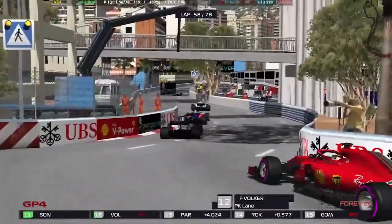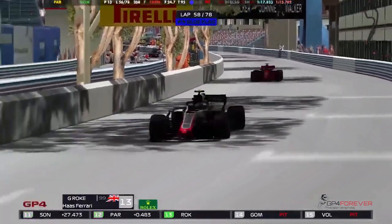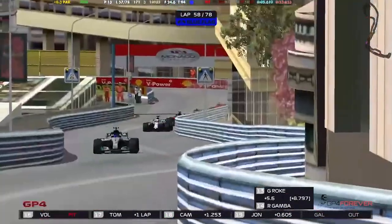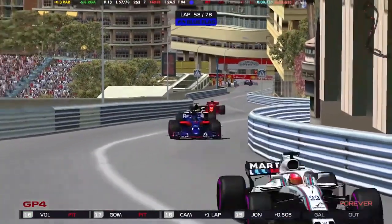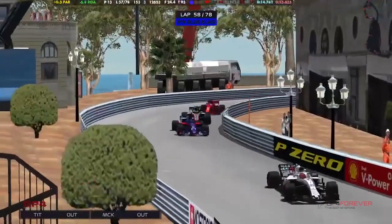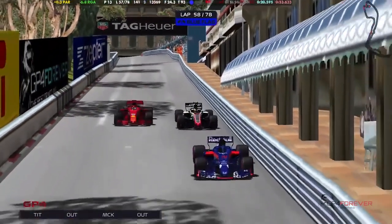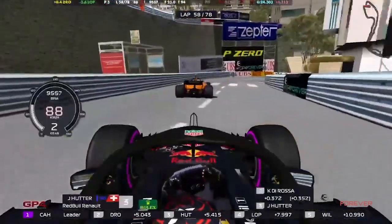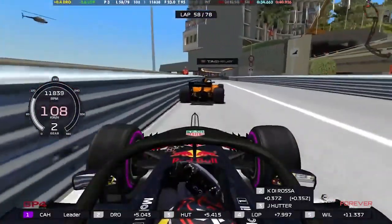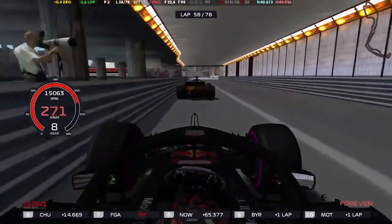Florian Volker, we haven't seen him this race either, in 11th position, and it has been a pretty terrible race for him as well. Been stuck down. He was stuck behind Evan Byrne for ages, just couldn't get past him. Unfortunately, that has badly affected him, and it looks like Volker is going to be getting precisely 0 points today, unless a miracle happens. But here we are looking at Roque, who is on the back of Enis Baratsky in the Toro Rosso. It's quite surprising that Roque is behind Baratsky, considering how low down Baratsky was. But I suppose that's probably traffic that's played a part, because Roque was actually in the points outside the race until about the halfway point. He was running in the points, but obviously, if you come out behind slower drivers on this track, then yeah, you're not really going to overtake him.